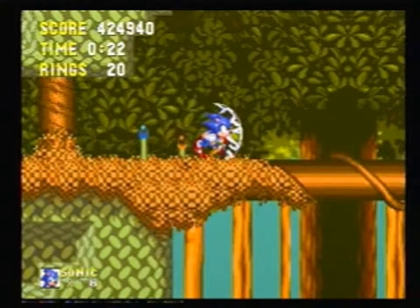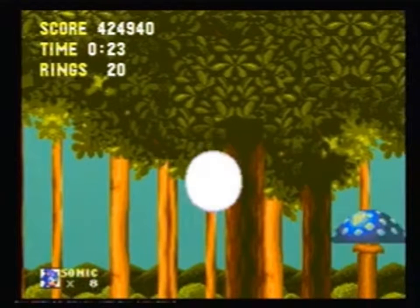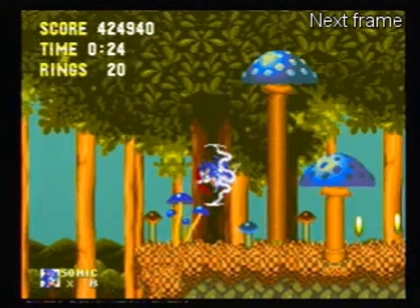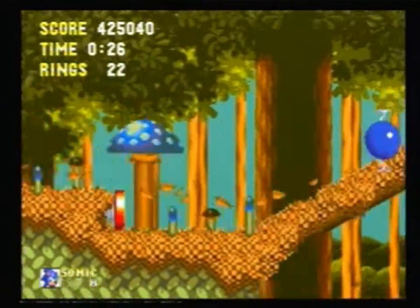As you get to here, you want to jump from about here. Any later than that, and you'll get sent down into this path, which is no good. So we want to jump from about there, and as soon as you see the platform at the bottom here, you want to jump so that you clear that ramp. And then we're going to go through this ramp.